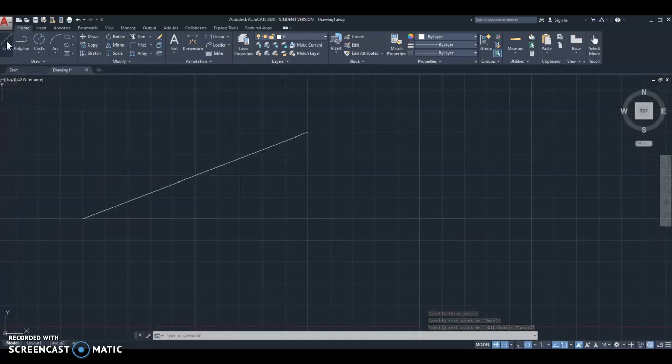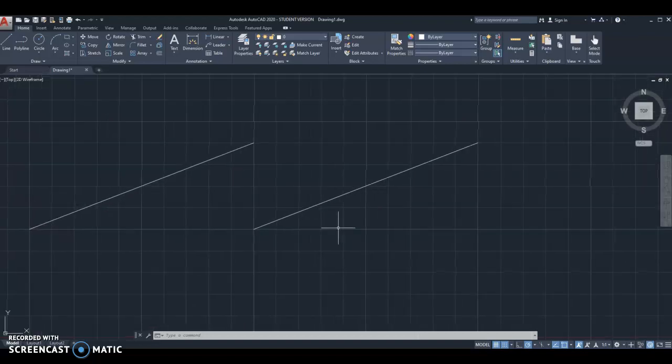But let's show some other ways we could do it. I could just click at my starting point and then key in the coordinates 5, 2. And again, that'll make a line that goes over 5 inches and up 2 inches. So I can always use the keyboard to key in coordinates.